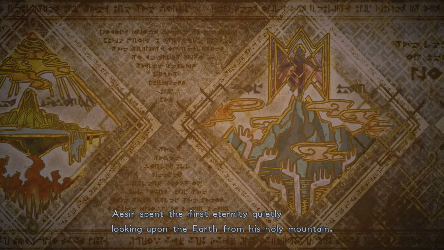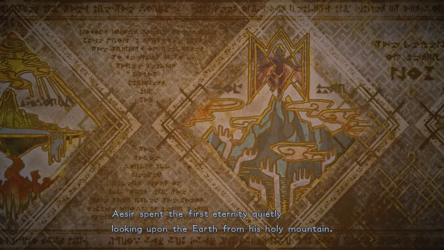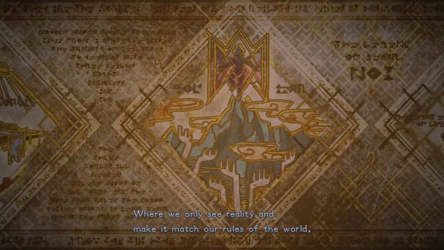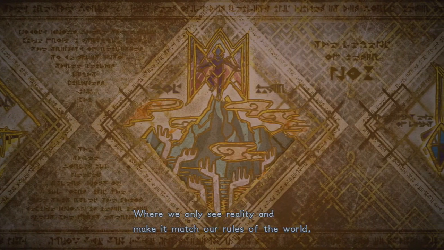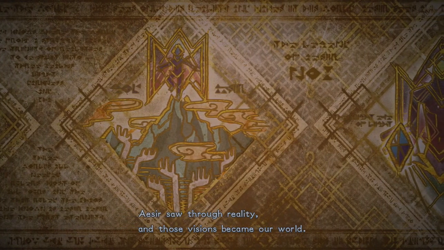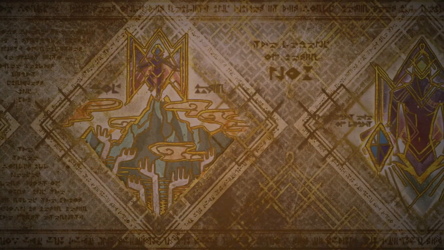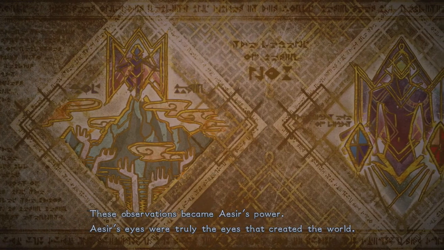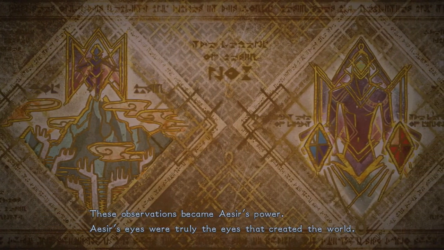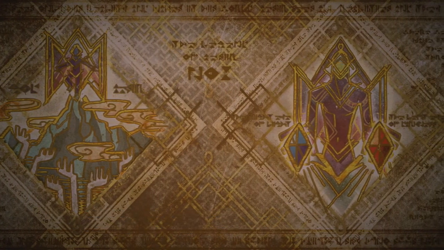Aesir spent the first eternity quietly looking upon the earth from his holy mountain, where we only see reality and make it match our rules of the world. Aesir saw through reality, and those visions became our world. These observations became Aesir's power. Aesir's eyes were truly the eyes that created the world.